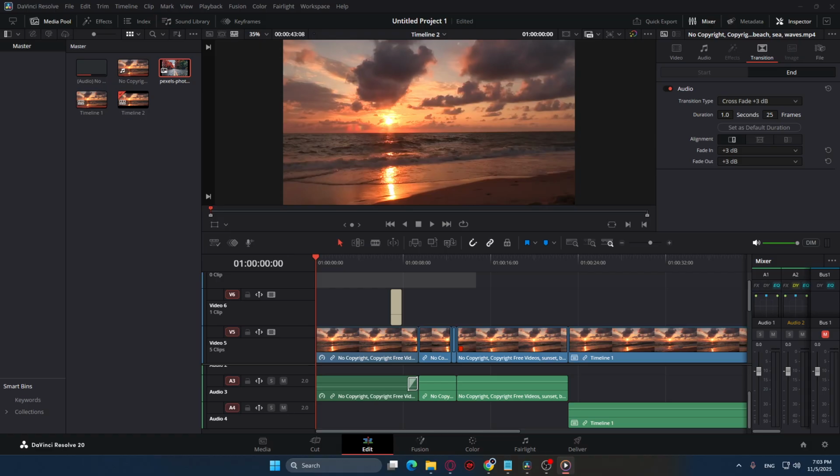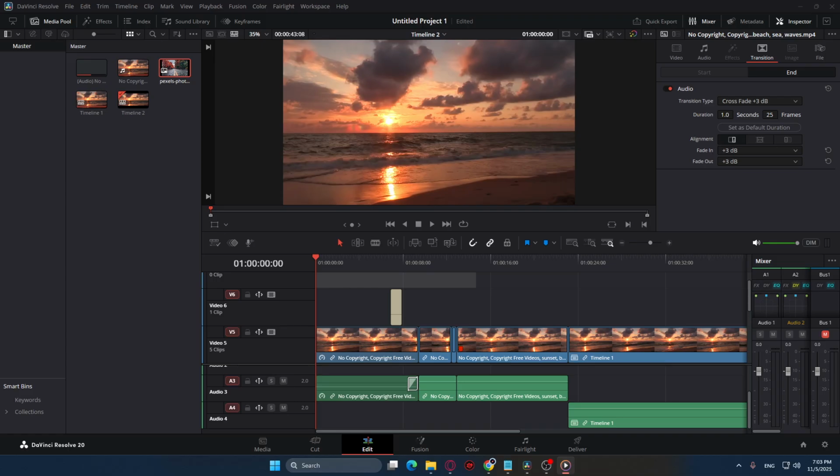First things first, you'll want to open DaVinci Resolve. If you haven't installed it yet, make sure it's downloaded and ready to go on your computer. Once you have it open, you're greeted with the familiar layout of the DaVinci Resolve interface. This platform provides extensive editing capabilities, and today we're going to focus specifically on optimizing your timeline resolution.